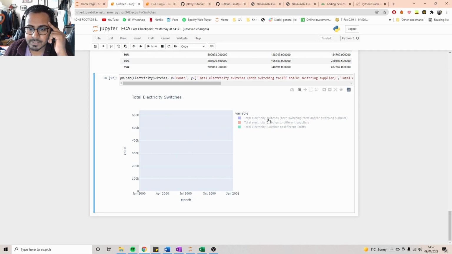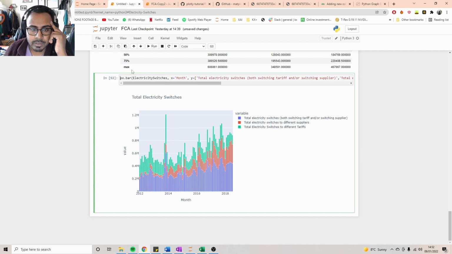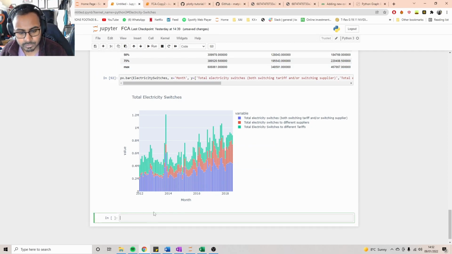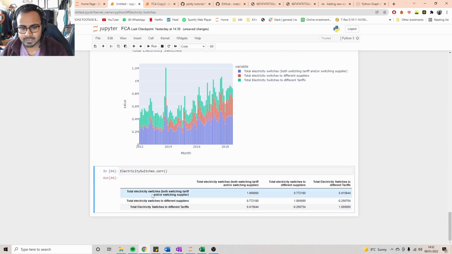Having said that, we could start to look at other variables. Let's see if there's any sort of correlation. I don't expect anything here, to be honest. Total electricity switches, 111. Of course, this is going to be related. The first row I'm not surprised by, because that's the total. And what is this? No, this doesn't really show much, so it's not really helpful, is it?